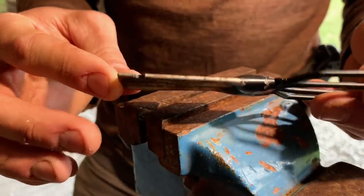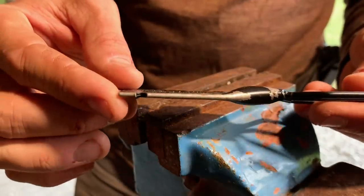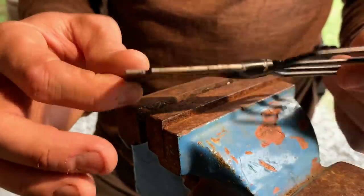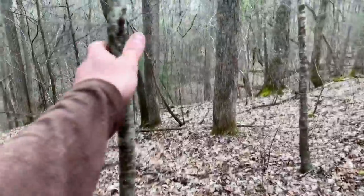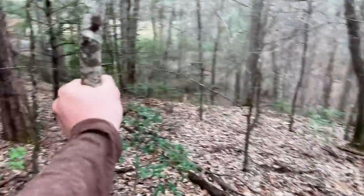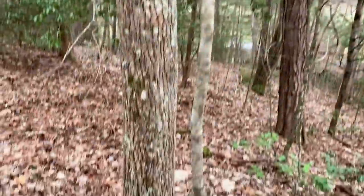This is going to make it much easier to attach to a pole — just a simple sapling that you'll cut down in the woods with a pocket knife. I've got my eye on this one right here; this looks like a maple sapling, maybe an inch or so in diameter, and that one will get the job done. You're looking for something relatively straight — straight is good but doesn't have to be flawless.